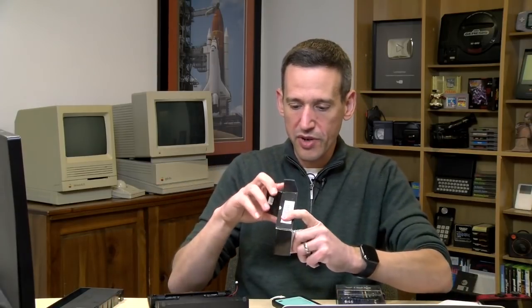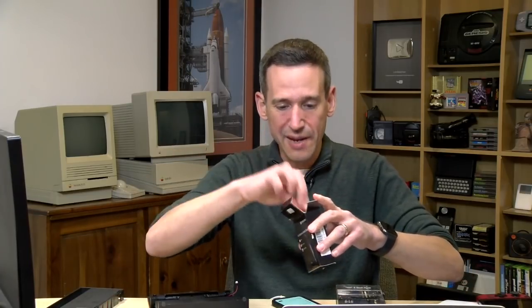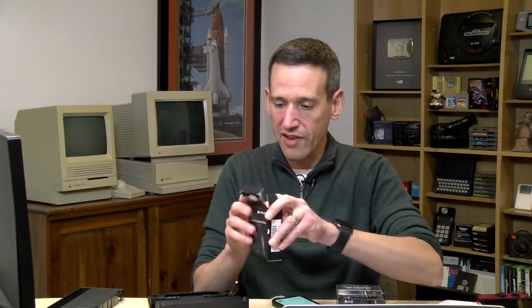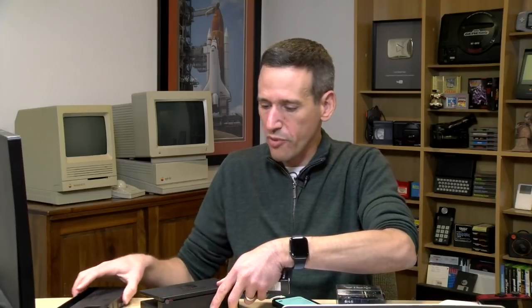Because if Nintendo were to make this, and they could, because look, it fits into this, they could dramatically bring their costs down. Let's say they could sell this for $40. People would buy it, because the other one was 70. They don't have to redesign any components and they have less labor. They'll probably make more money selling these docks for $40 than the more complex ones for 70. I get it, it's kind of an elegant thing, but it makes you wonder what the thought process is when they do this.